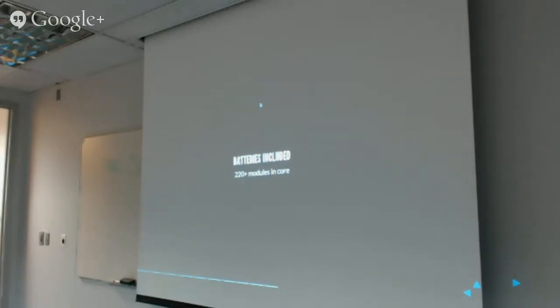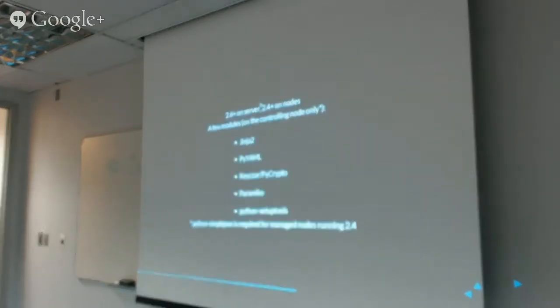So it's very easy to write your own modules too, as Andrew and I were talking about earlier. So requirements, like I said, need Python 2.6. That's it right now for managing the controlling node where you're actually running Ansible. You only need to have 2.4 on your remote server, so it works quite well with things going all the way back to like RHEL 4, RHEL 5, and some of the older systems you might have sitting around. Very few libraries required.